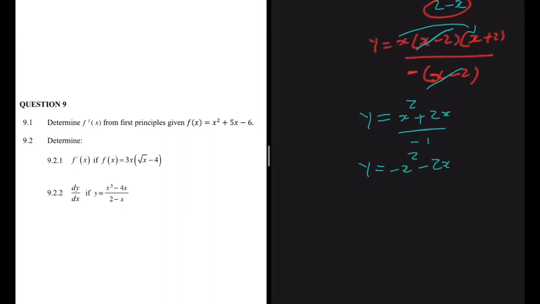And then now we can use the power rule. If we use the power rule, we're going to get y is equal to minus 2x to the 2 minus 1 minus 2x. So we're multiplying by 1 here for the sake of clarity. Let me just write it down, right? And then 1 minus 1. So here we're gonna get minus 2x, and then any number to the power 0 is 1. So we just have minus 2x minus 2.